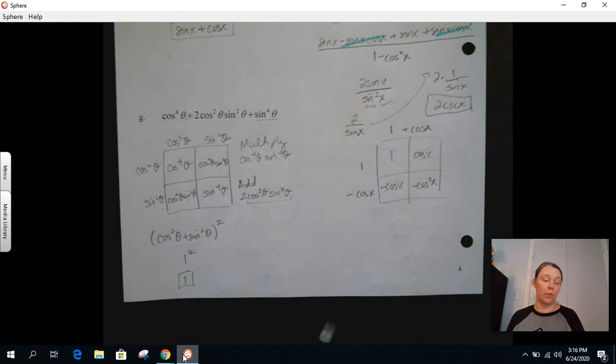Okay, and that's what we're practicing with today. And then in the next lesson, we're going to do more practice with this. We're going to be proving identities. I know the word proof is not always your favorite in math, but we're going to be proving identities. And it will actually kind of be easier.